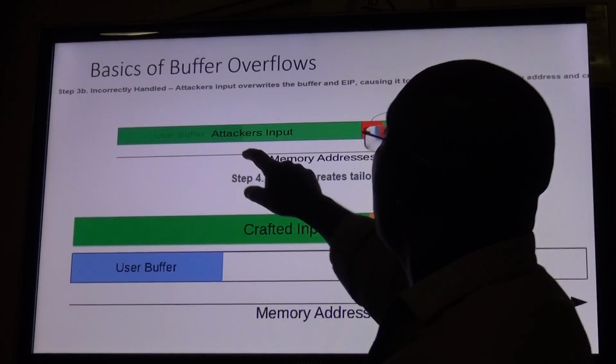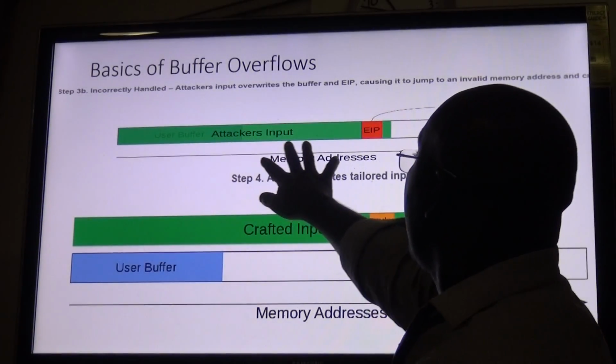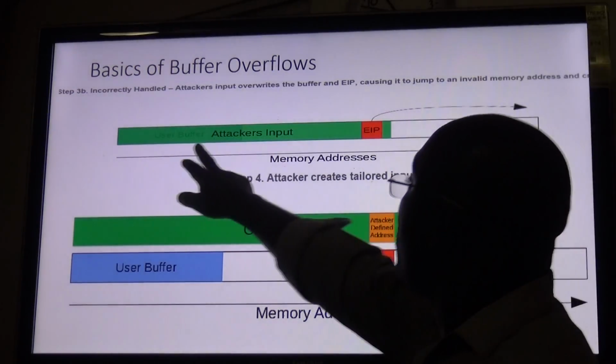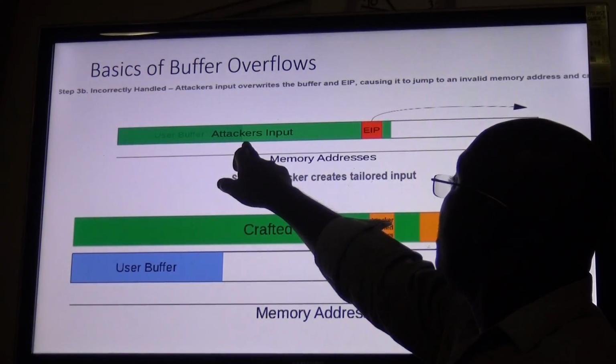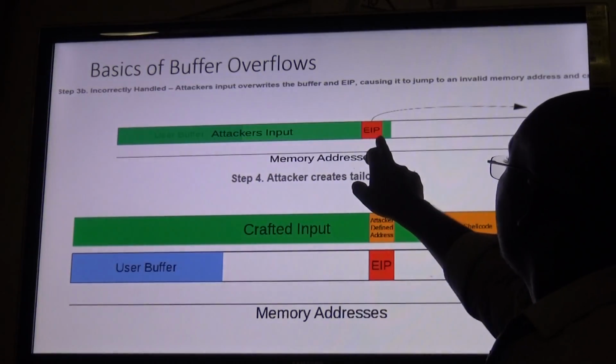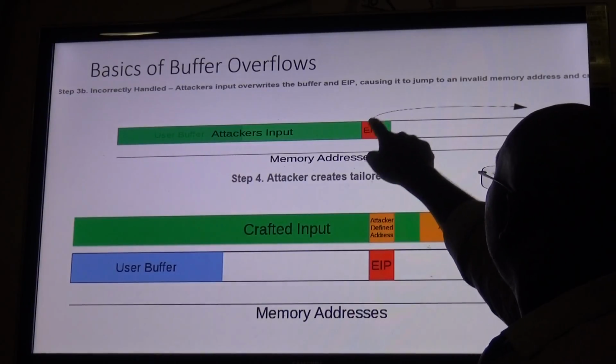It overwrites the whole content of the memory here, exceeding the EIP and making the EIP jump.